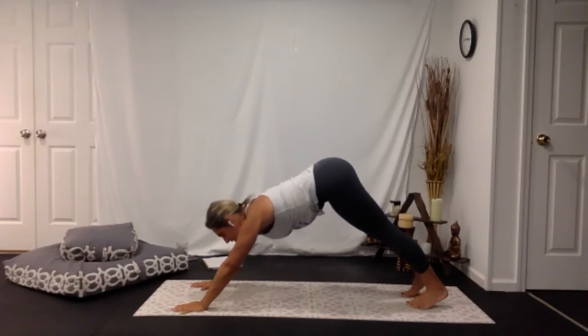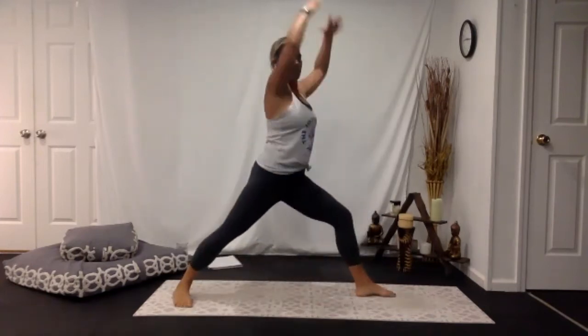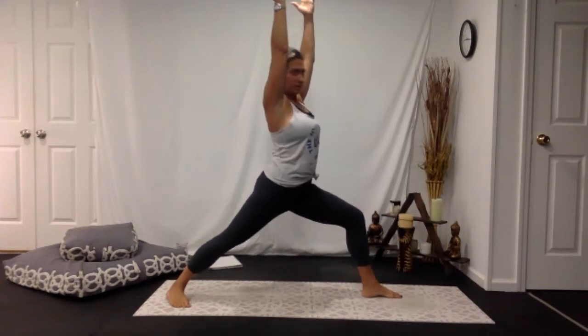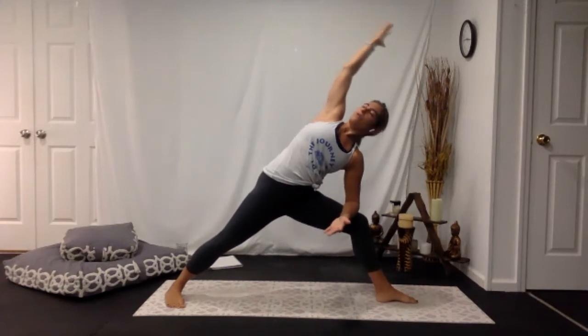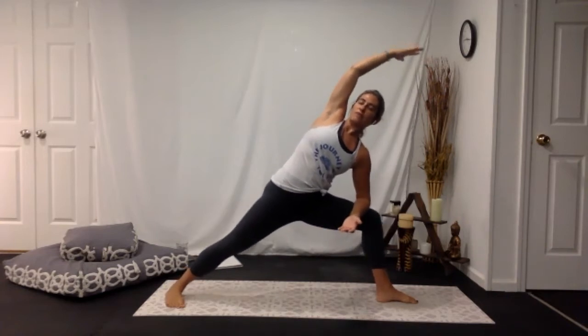As we get to the second side, plant the right foot, step the left foot forward. So we're going to find warrior one. Ground into your back heel and big toe. Wrap your right hip and lift the chest. And then as you exhale, once again, it's warrior two. Gaze over your front shoulder. And then left forearm's gonna come down, right arm reaches up and over. Side angle here, maybe a little deeper in that left knee.